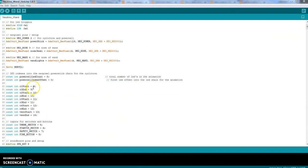you're going to have to put this starting at 9, counting from 9, 9, 10, 11, 12, 13, 14, 15. So C1 end would be 15. So we would start on then 16. Count 7 up, and then you would continue this down the line, all the way to vent end.